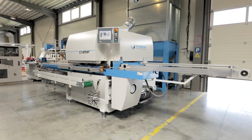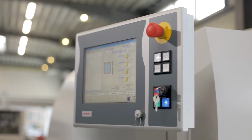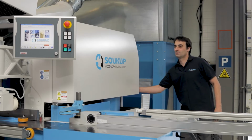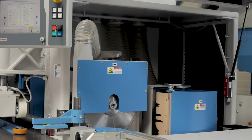The Crafter machine has become the best-selling SOUKUP window line. Crafter does tenons and profiles of window and door components. It is also suitable to produce glazing beads and astragal bars. Crafter is compact, ideal for small workshops.